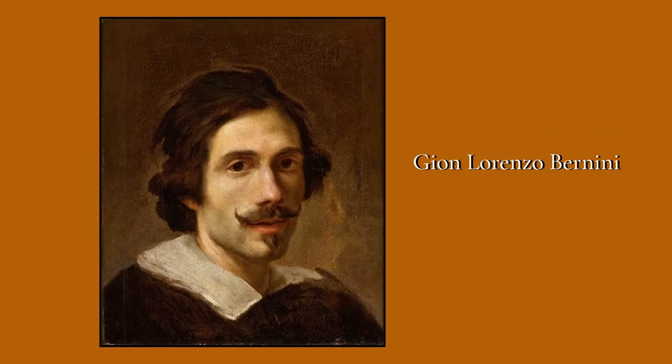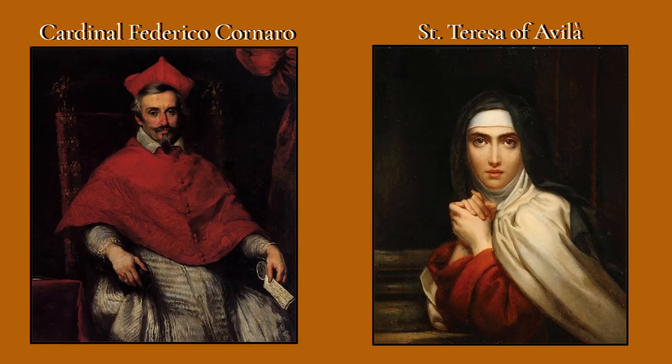Some background about the artist: Bernini was a prominent sculptor and designer, primarily driven by his passion for spiritual devotion. His work fully reflected the Baroque era, centered on intense emotional expressionism and a growing emphasis on human feeling and sensuality. He was also very involved in theater — he wrote plays and designed sets, and his theatricality is prevalent in the work we'll be looking at today.